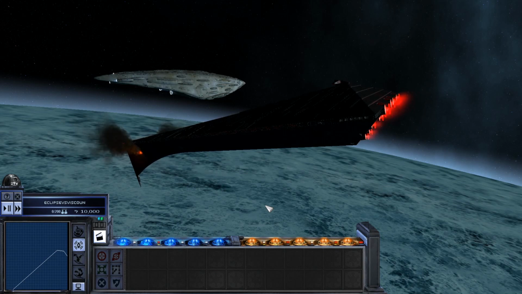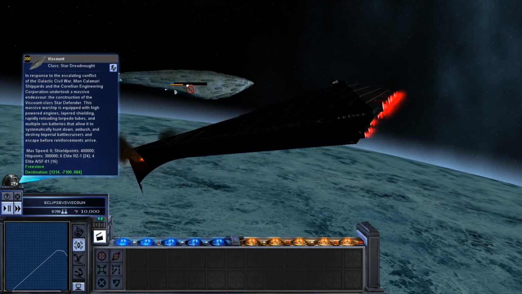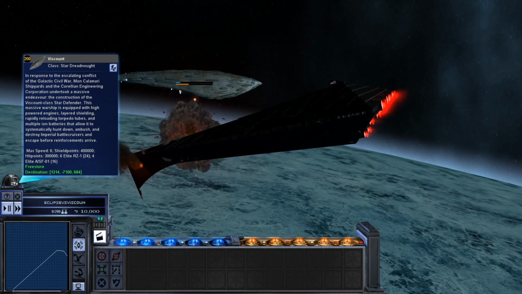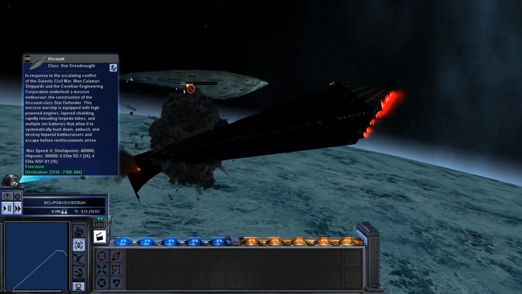So the results are the Eclipse wins with two super lasers against the Viscount, but in realistic terms, on the second fight where we only get one super laser, the Viscount survives. And while the Viscount did probably do less damage in the second fight, I think it could still probably tank two shots. Maybe. I might be wrong.